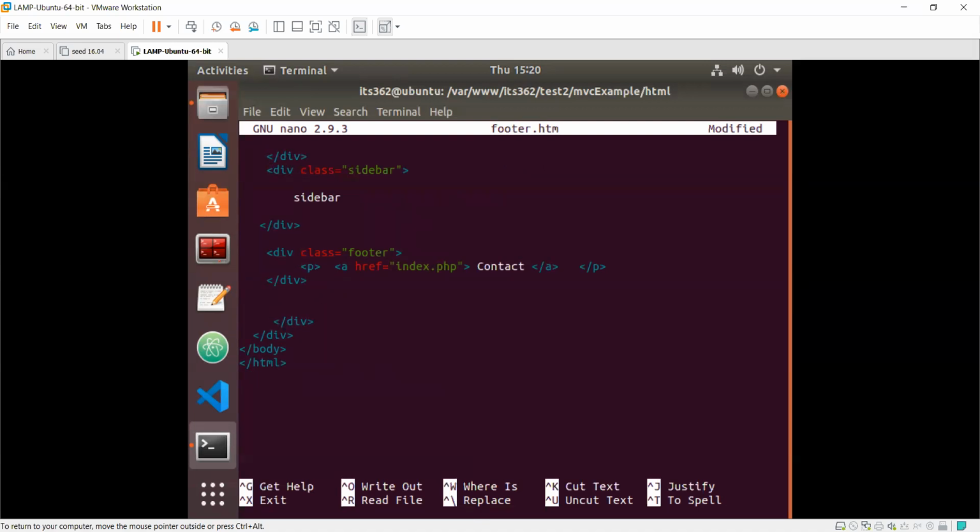Okay, so we closed those two divs, then we closed the footer. Then we have the sidebar that opens, and then we have the content that opens and closes. Okay, so that, yeah. All right, yeah, that's basically it.